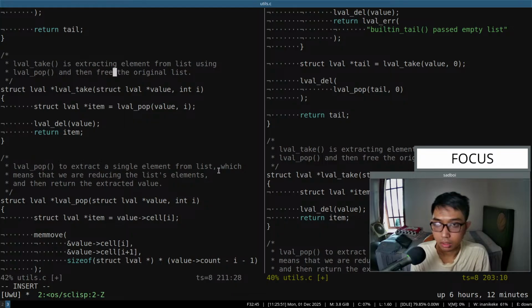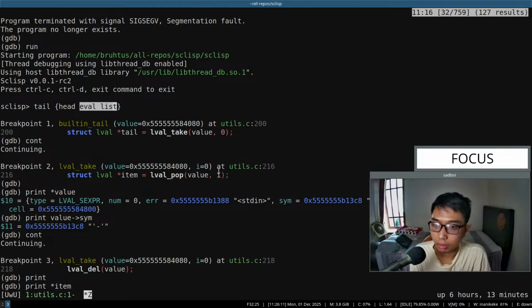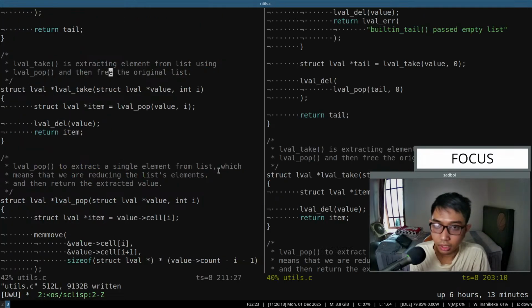Free the original list. I mean, from what I learned, free is not really cleaning up the memory, it's just changing the label from used to unused. That's why sometimes we get a random value in the memory.